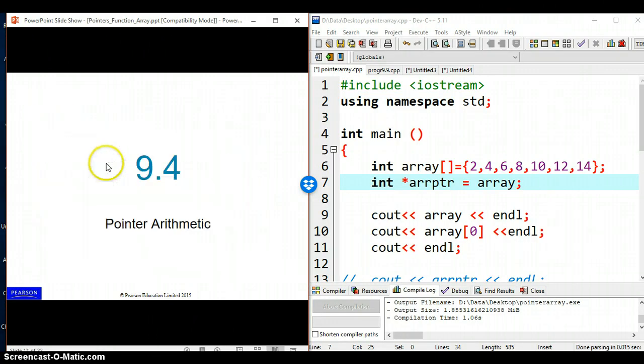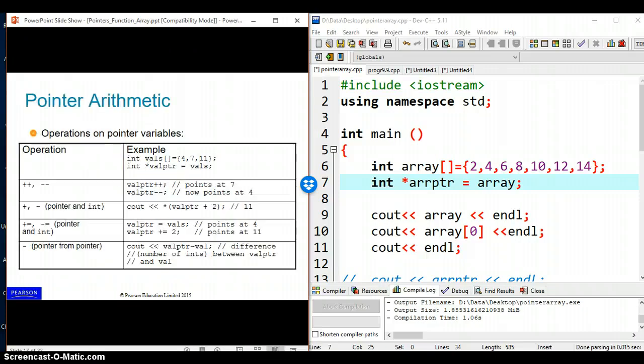Okay, right. Now the arithmetic, the different bit here. If you have valPointer++, you are actually incrementing the pointer, so the pointer will move. If it's pointing to element 0, it will point to element 1 and so on.